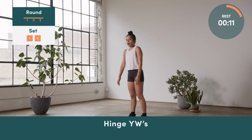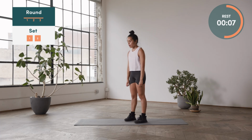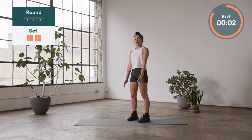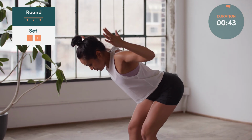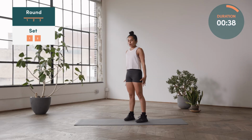2 more movements here. You've got that hinge with the YW. Again, this should feel really nice and juicy for that upper back. And we're firing up those glutes. We're there in 3, 2, 1. Let's go. Hinge, YW. Keep that upper back super engaged.